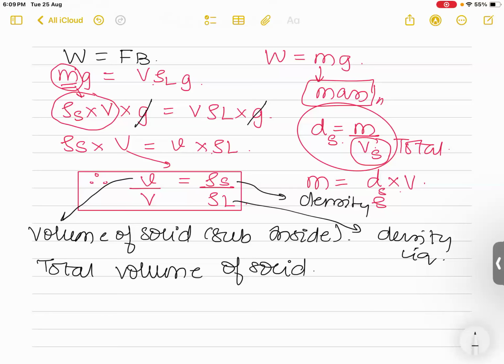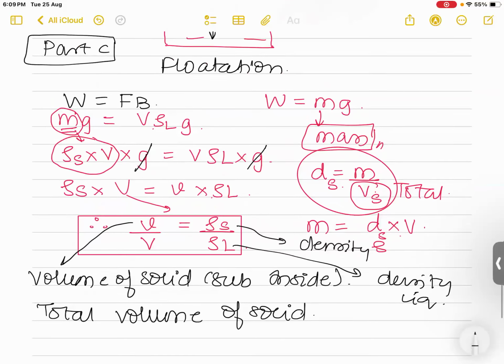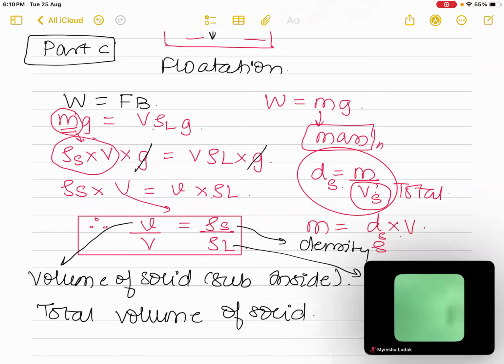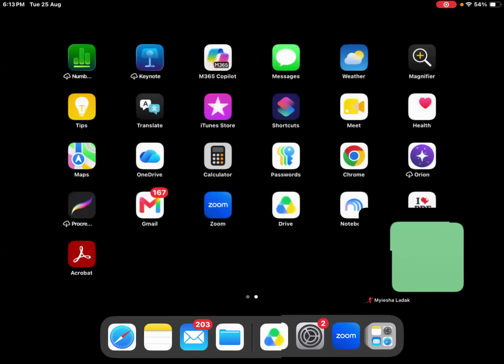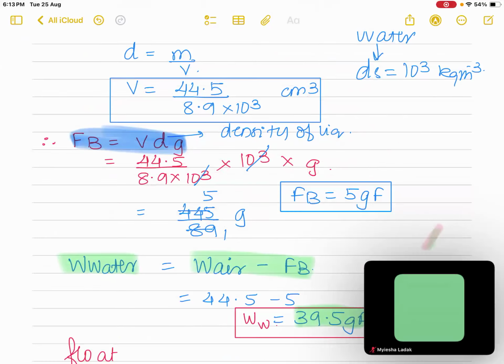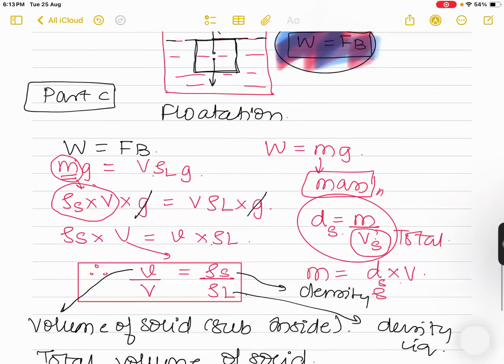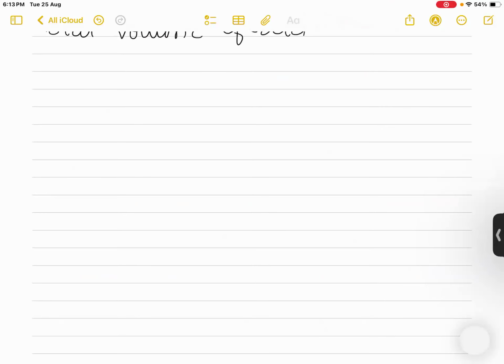Okay, so we need to make a note of this concept that we have on the screen. Take out your books, guys, and let's write it. The sums which we are going to solve are related to this formula. Take out your textbook, guys, and come to page number 133.